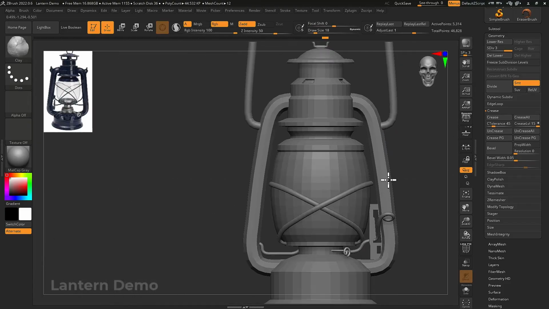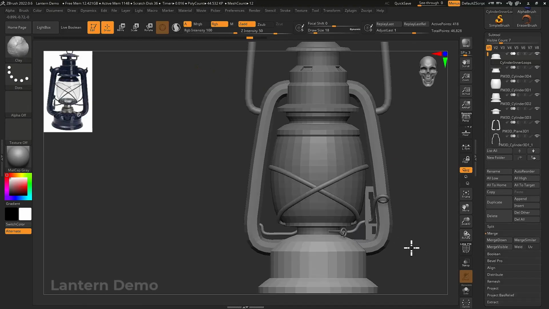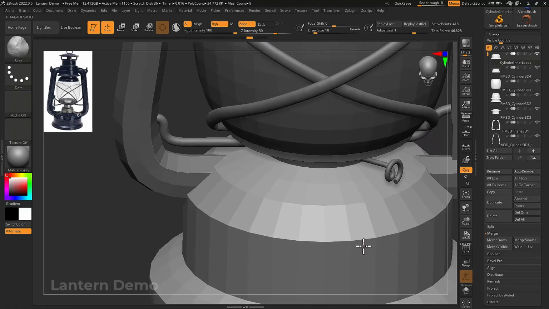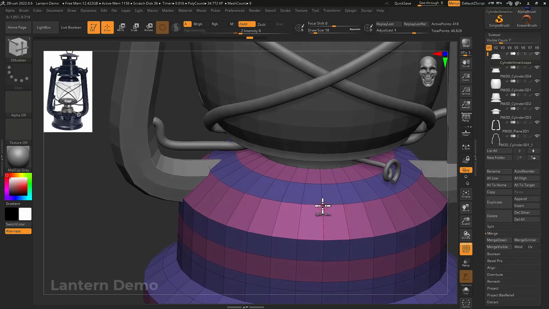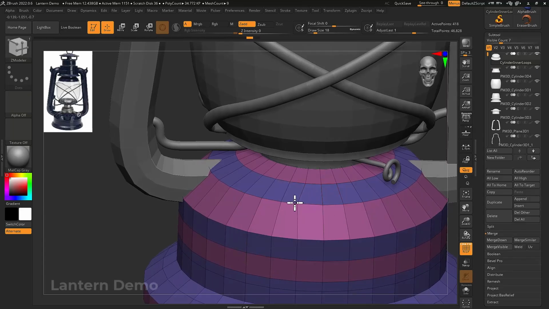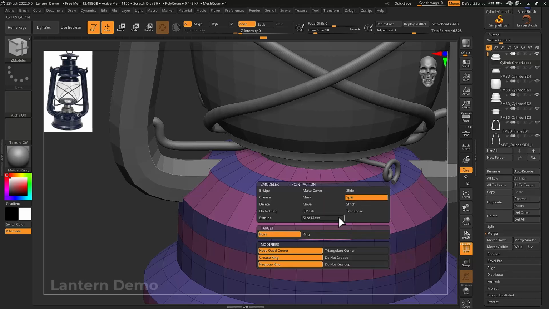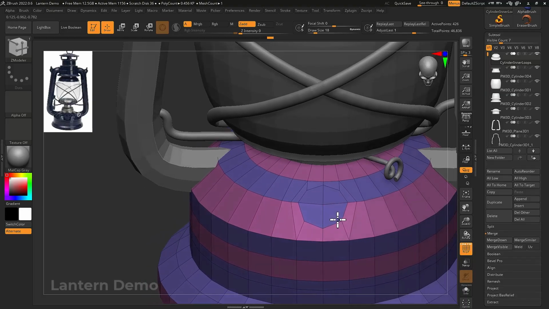I'm going to move on to the base, where in the reference image there's a bit of a spout that's built right into the base. We're going to go ahead and use our ZModeler brush, starting off with the slide feature, to slide these points to the side here just to create some space, like so. Next, we're gonna go to split, and this is a point action. We're just gonna click and drag to create a circle. Okay.